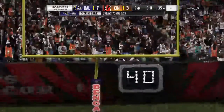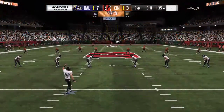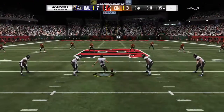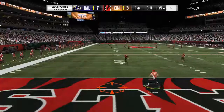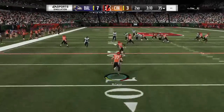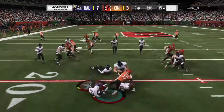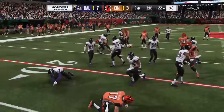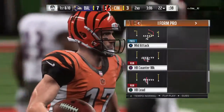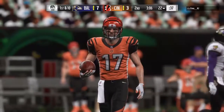Tucker with the extra point, and that makes it a 7-3 lead. Here's Tucker now out to kick this one away. This is fielded a couple yards deep. And he's up past the 20 to the 22-yard line. Now this Bengals offensive unit ready to see what they can do here. And after the field goal last time, we'll see what they can get here.